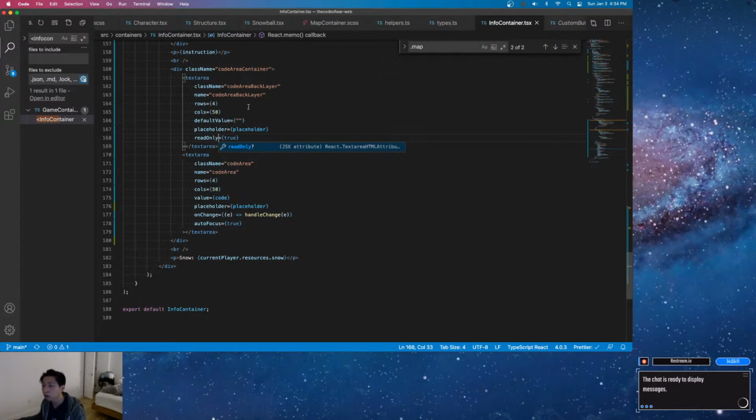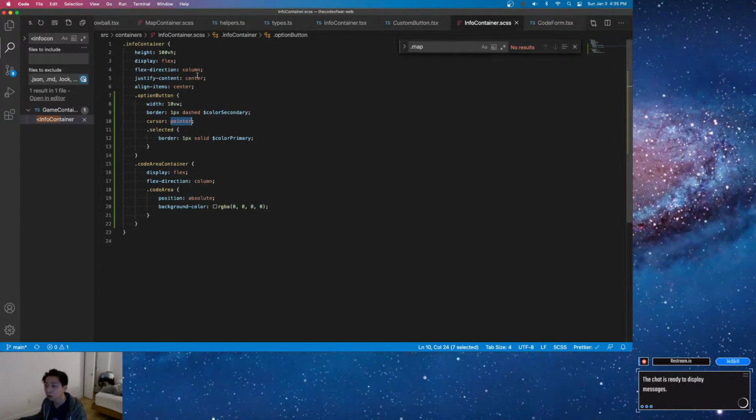Yep. Let's double this. And info container, flex direction, justify content, flex start.